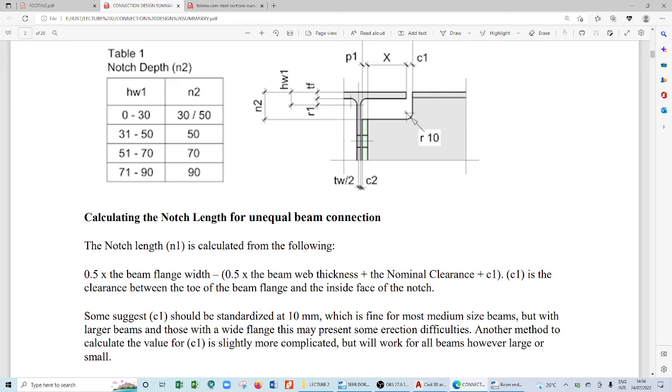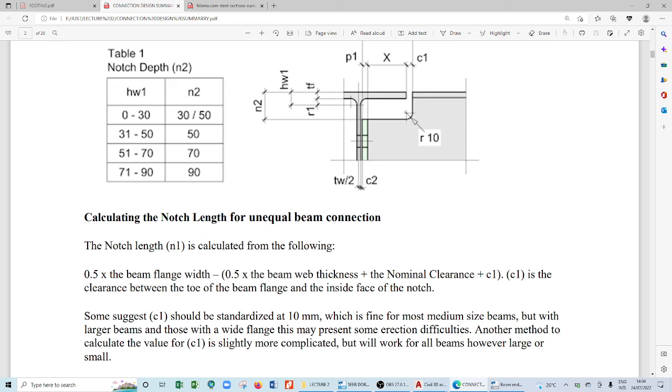Why do you need that sum of root radius and flange thickness? You see what's happening: you are trying to connect two members, two I sections. Now those I sections are like this. This is not a sharp corner. It's actually a curve.